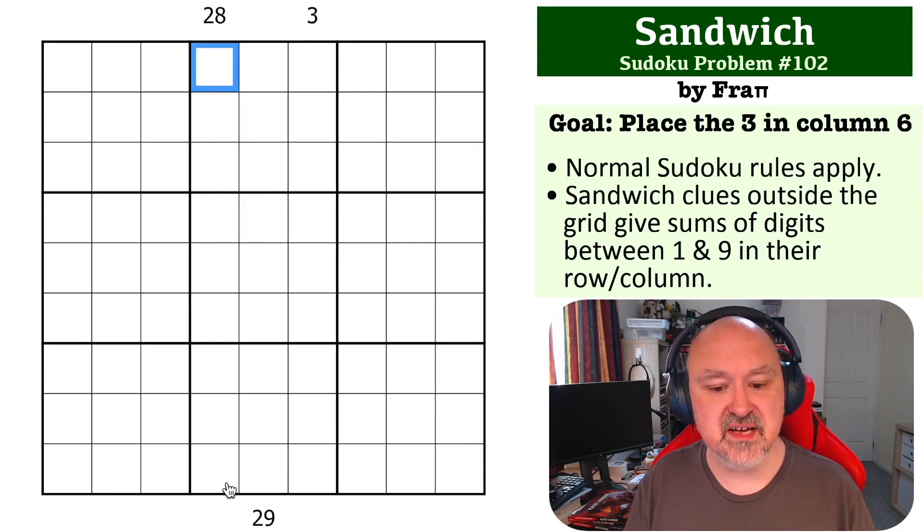Now you can't do the five cells starting at one of the ends because you need to put a crust outside the clue because it has to be between the one and the nine. So you could put five cells starting here and going down, five cells starting here or going down, or five cells starting here or going down. But any way you do that, you are including these three cells in the meat of the sandwich.